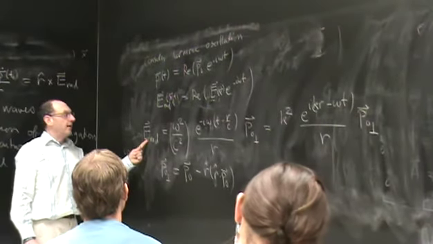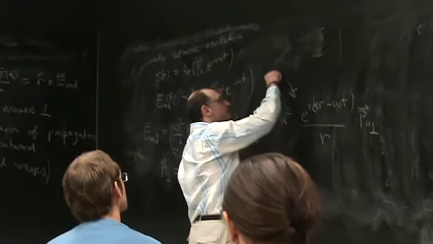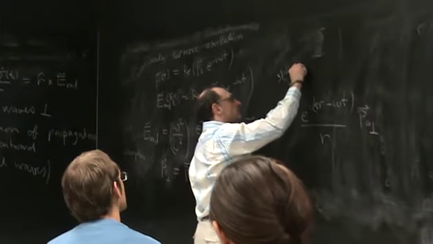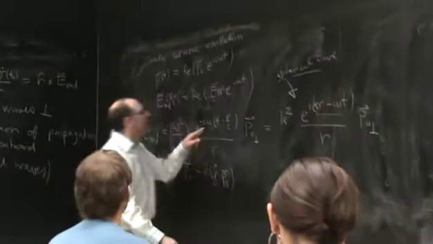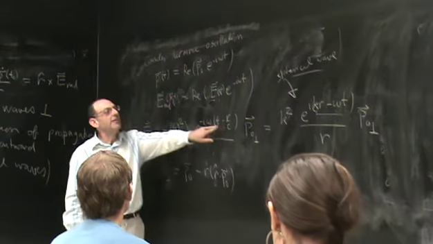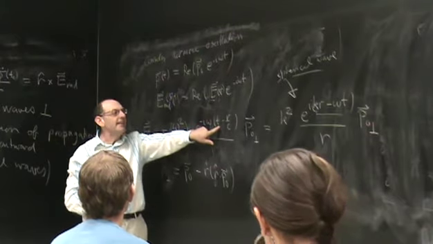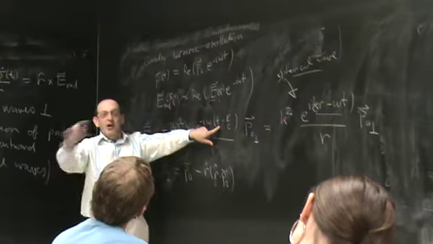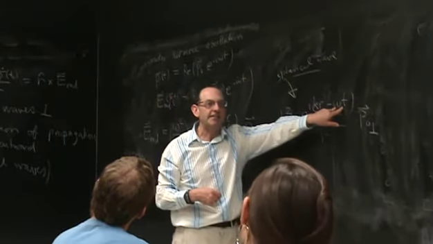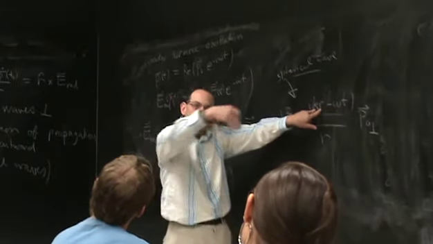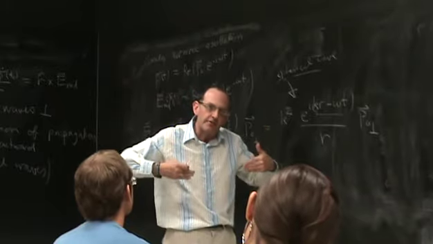So the electric field radiated by this oscillating dipole is a spherical wave. Note, where did this kr minus omega t come from? It came from the retarded time. It's just saying that the oscillation that I see at my time depended upon what the source was doing at an earlier time, depending on how far it traveled. That means I have to phase shift the oscillation I see by the phase accumulated by the amount that it propagated. That's all that kr means. It's a phase shift relative to the source oscillation.